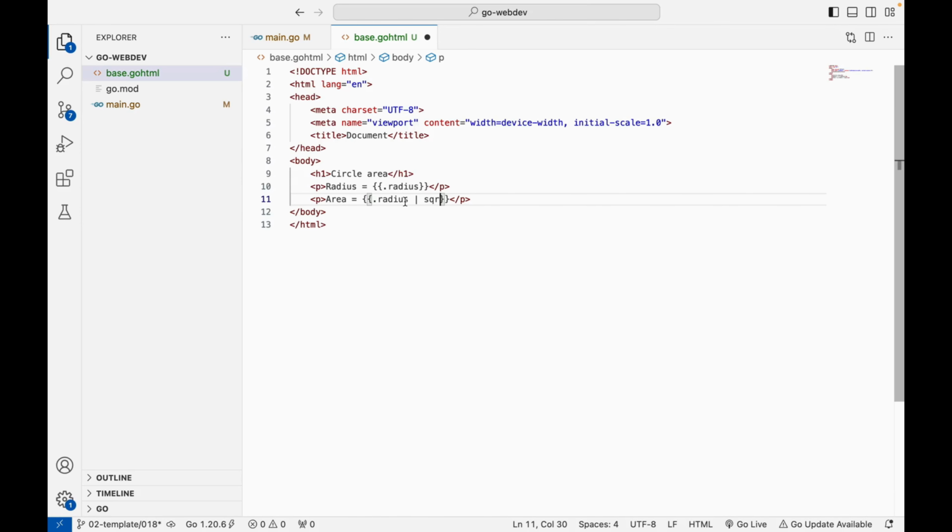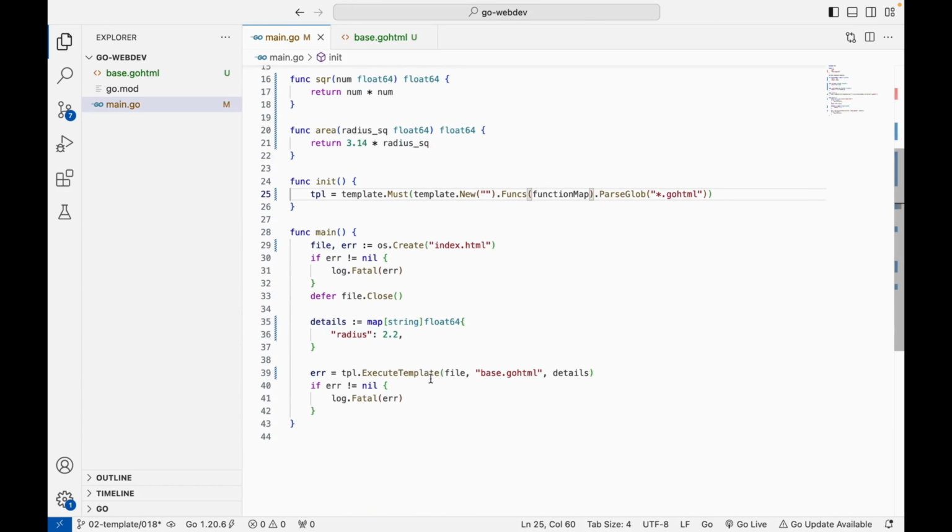So whenever we use a pipe symbol, the value written to the left side will be passed to the function written on the right side of the pipe. Now this will give us the square of radius. Now we can take the output and pass it to another function called area. So first we take the radius and pass it to the square function, then we get the output of the square function and pass it to the area function. So basically we are taking the output from one function and passing it to the next function, and this is known as pipelining. So let's save everything.